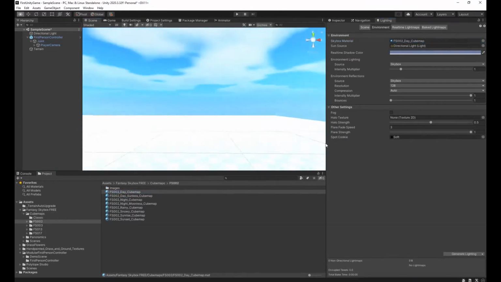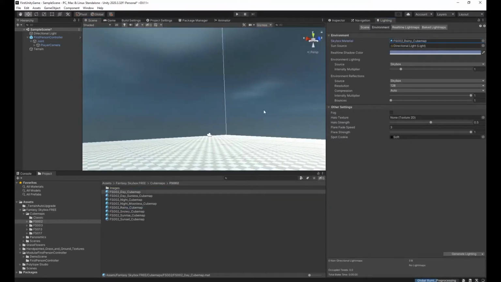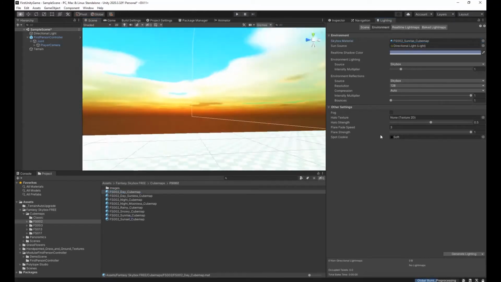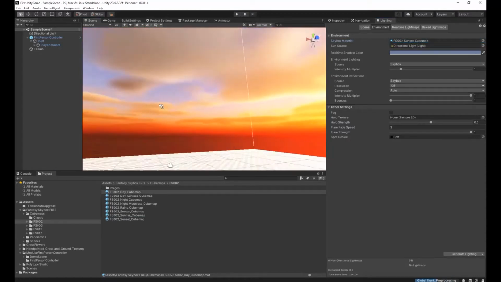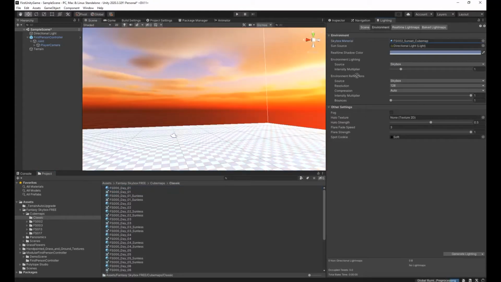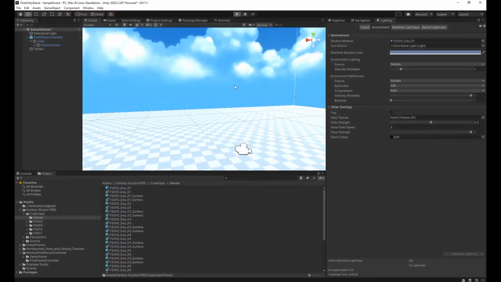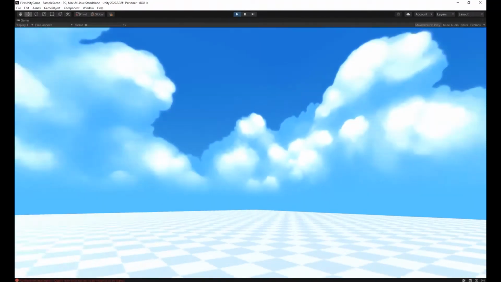And here we have several folders with different configurations, and as you can see, there are literally tons of them, tons of different Skyboxes. Okay, well, probably I will take one of the most cheerful of them.